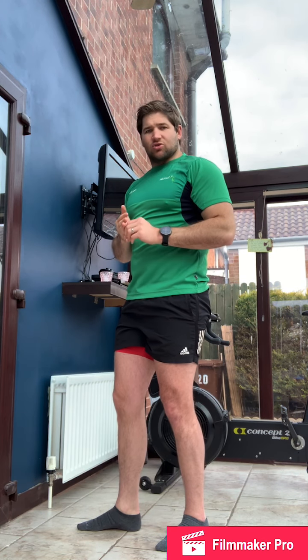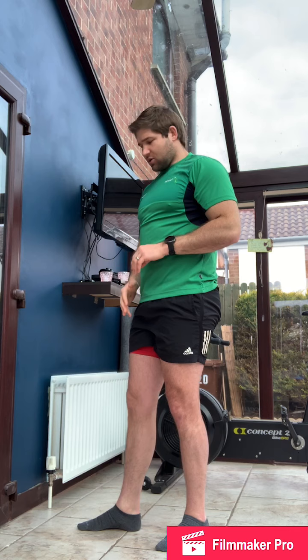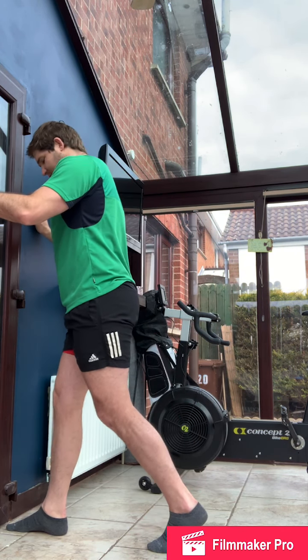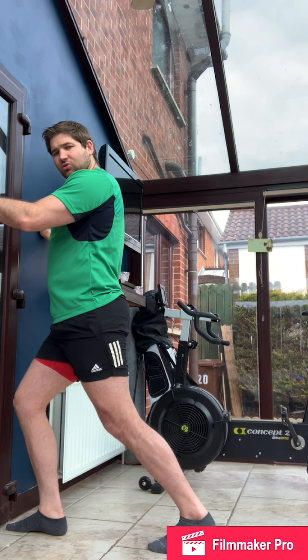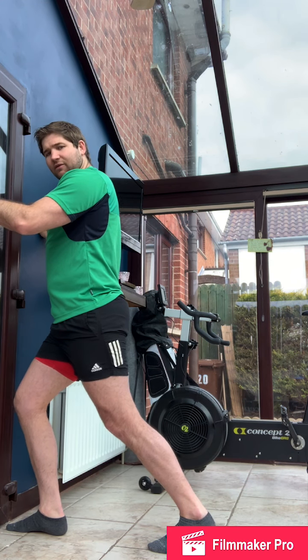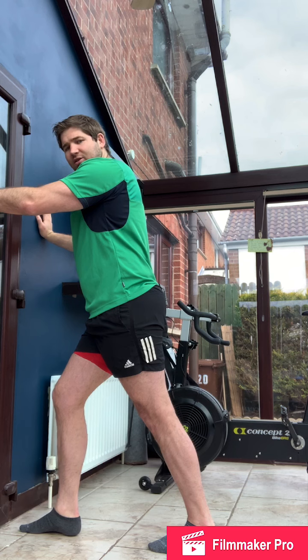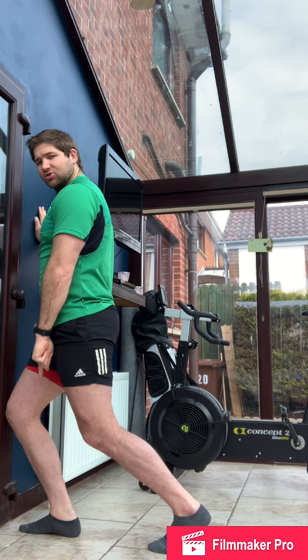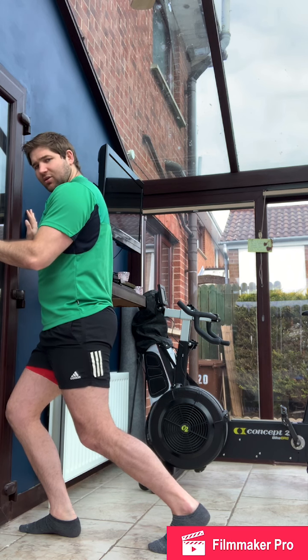From there, we're going to move into sort of our knee touches into the wall. Okay, so this one, you're going to start with your foot next to the wall like this. Same thing, chest facing forward and just touch the wall with your knee. If that's too easy, just slide your foot back, touch with your knee until you feel a stretch and hold that. Okay, nice and controlled.